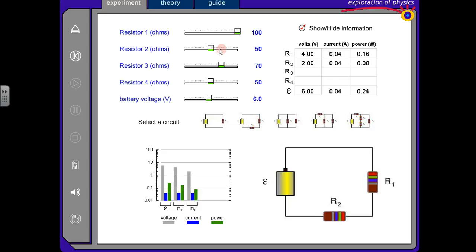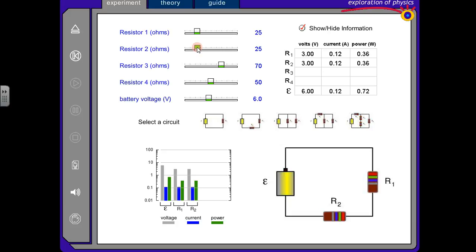And resistor number 2 for the first run, resistor 1, first data point 25, resistor 2 is going to be at 25. Okay, so I have resistor 1 and resistor 2 both at 25.